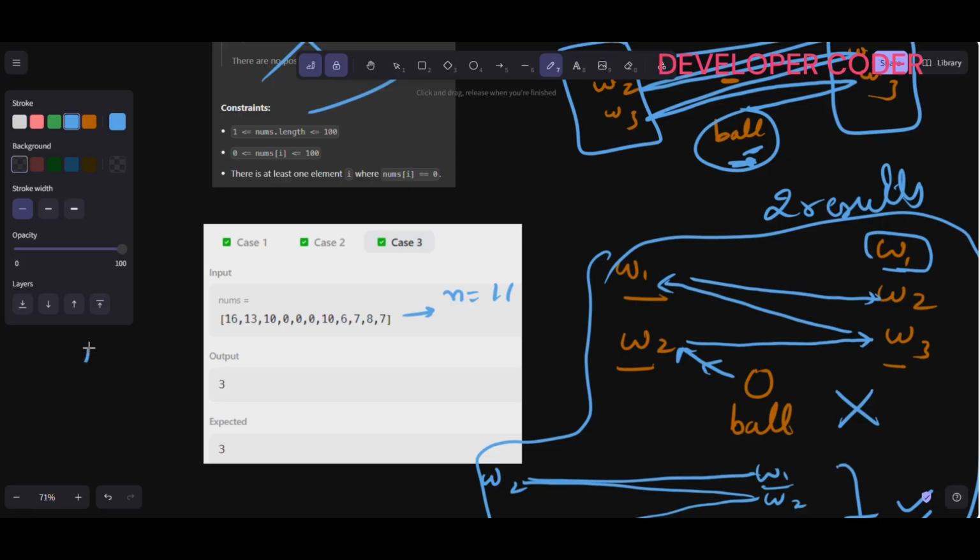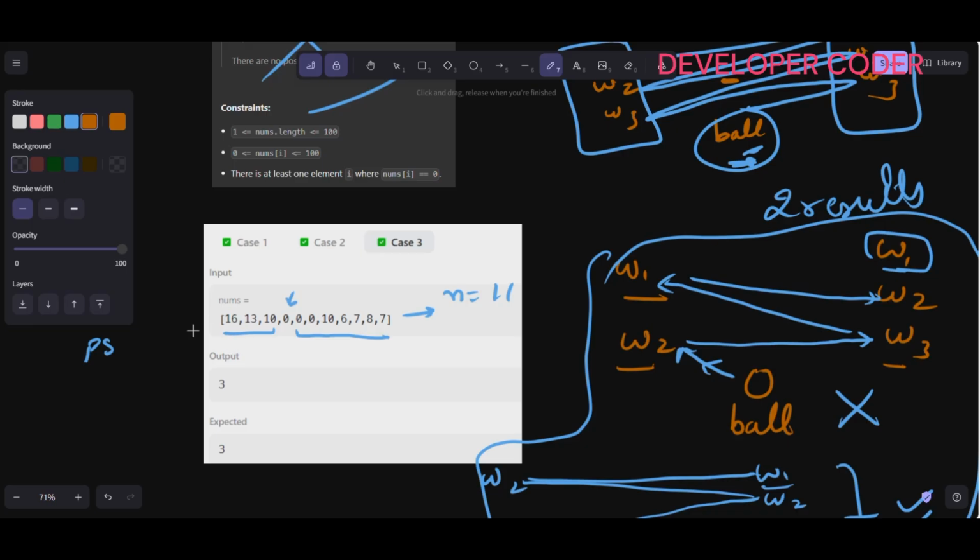So what I'm going to do is create one prefix sum. If I'm here now, I want to directly calculate the sum on the left side of this and on the right side of this. So I'm going to create one prefix sum array, in which I'm just going to store the prefix sums. So how am I going to do that?